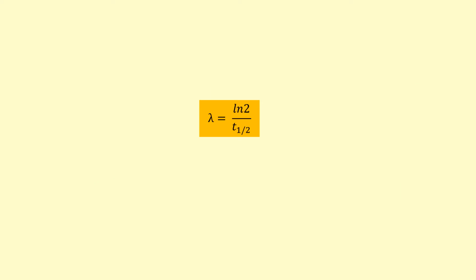Here's another very useful equation. It links the decay constant to the half-life: the decay constant in per second equals the natural log of 2, which is 0.6931 and so on, you can just use your calculator there, divided by the half-life in seconds. Now, if I used half-life in years, then I'd get my decay constant in per years, and sometimes it's just better to stay in per years. But if you're trying to get the activity in becquerels, then it's probably better that you use seconds instead.